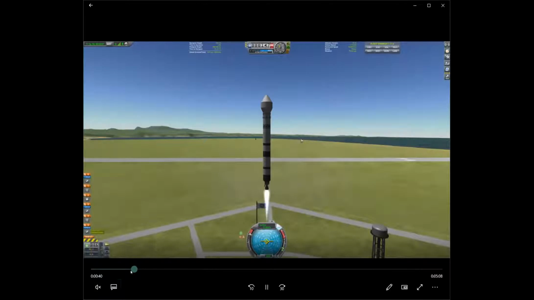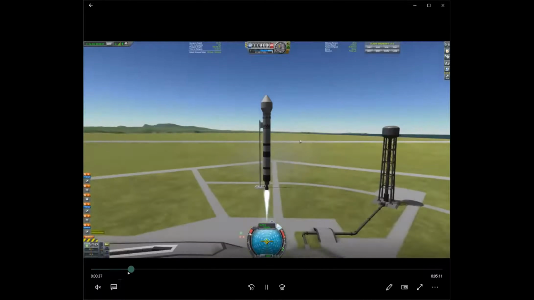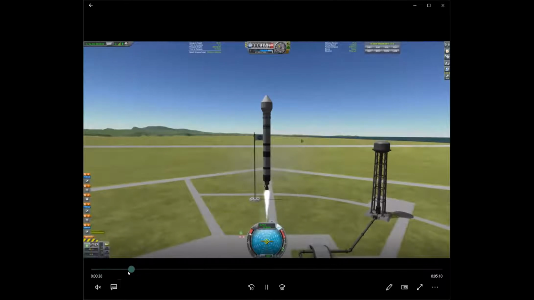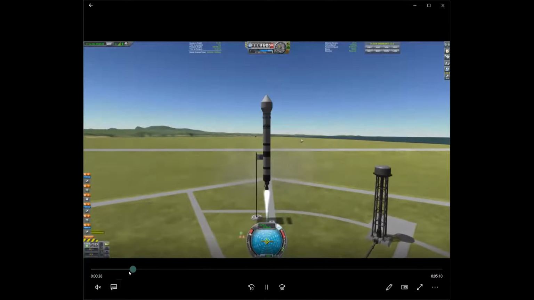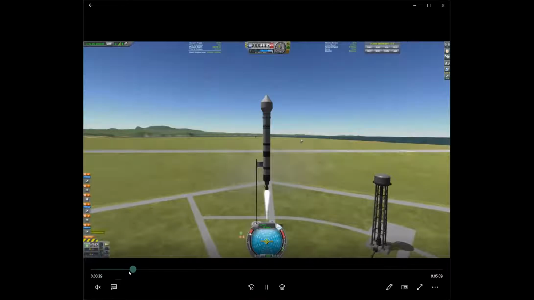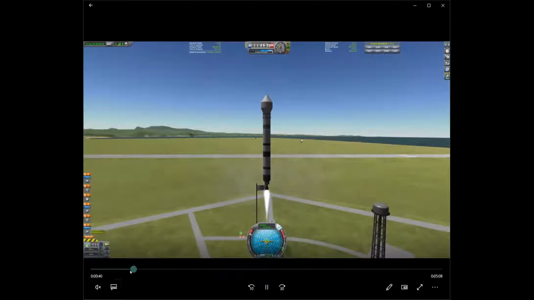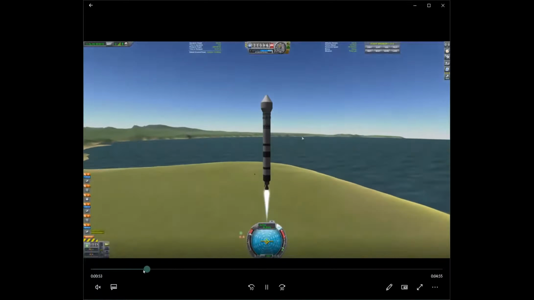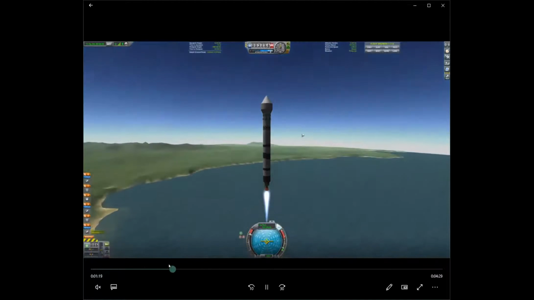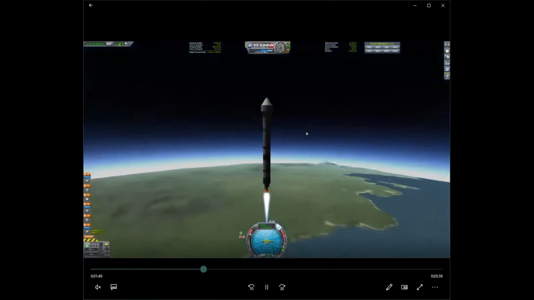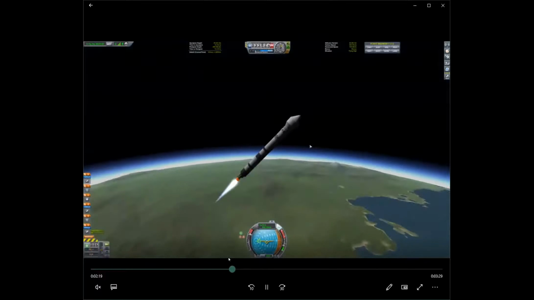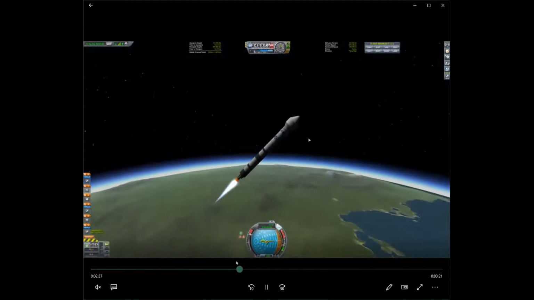Why we want to go straight up first is because gravity is not the primary obstacle of getting into space. It's the atmosphere. We want to get through the atmosphere as soon as possible. When we start going fast, like bullet fast or speed of sound fast, the atmosphere stops being this thin, wispy thing and starts becoming more like a soup. So we've got to just punch through the atmosphere as soon as we can. And as soon as we get to the upper atmosphere, you'll see we'll start turning in about 45 degrees. And this is what, of course, rockets in real life do as well.